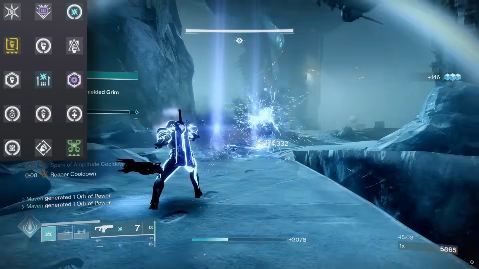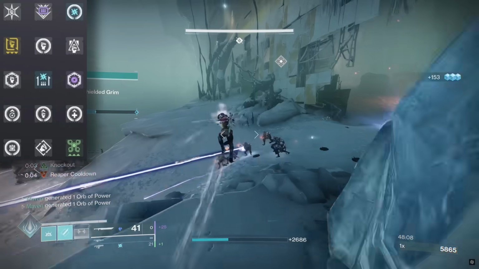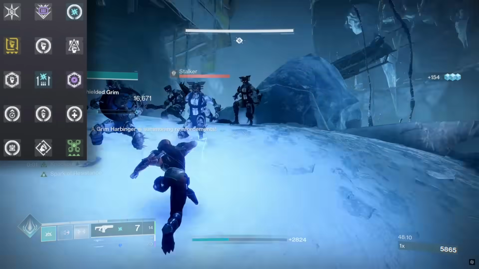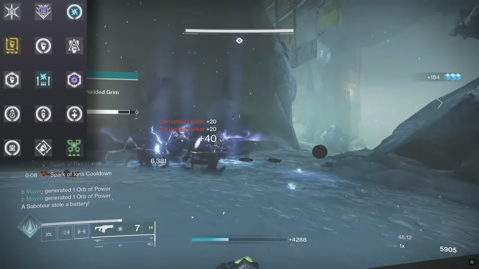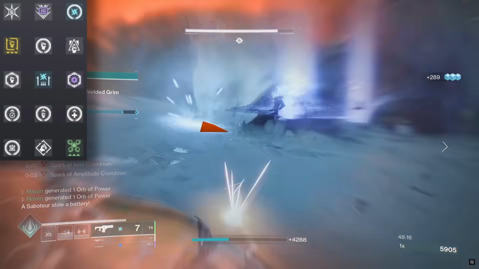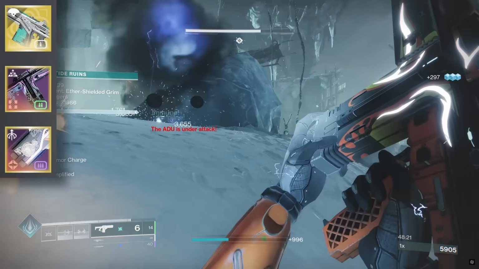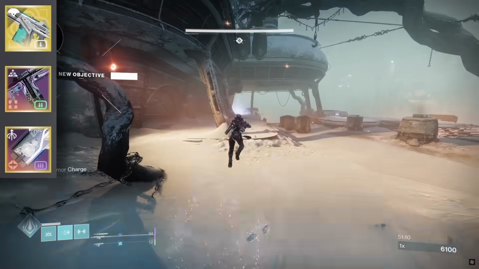Then on our chest we got arc reserves and melee damage resist along with whatever elemental resist we need for the threat modifier. On our boots we got recuperation to get health back when we grab orbs, and this is proccing all the time because of Spark of Amplitude. And speaking of orbs, we also got Reaper on a class item, so our next weapon kill after using thruster will make an orb.